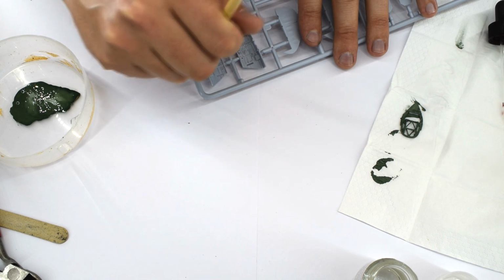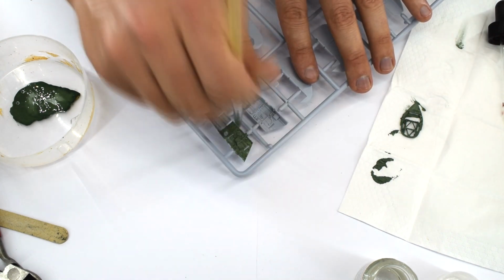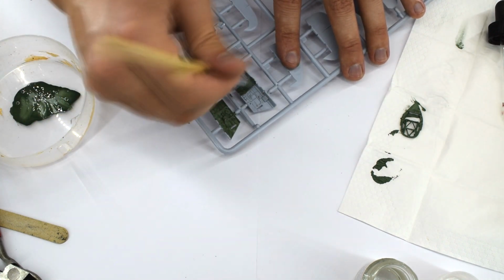Again, I'm using a medium brush in order to cover as much area as I can. Being the internal areas of the aircraft, I don't feel neatness needs to be as accurate as not everything will be visible.